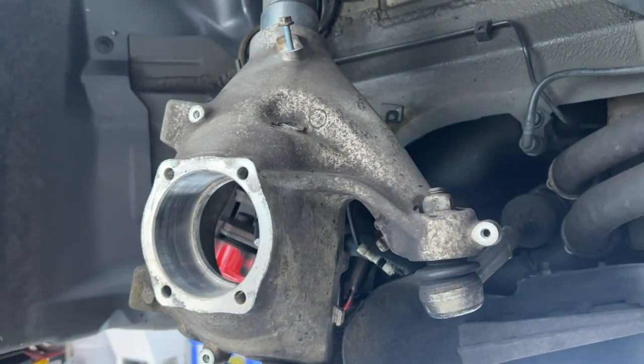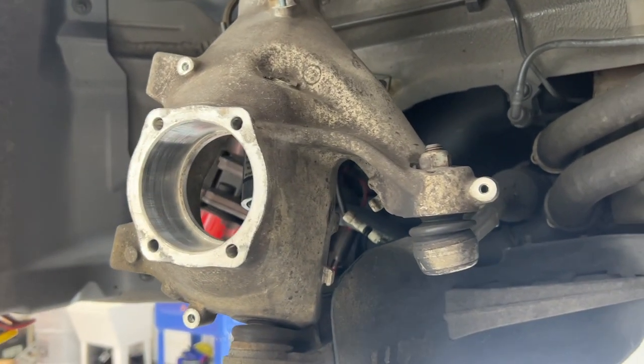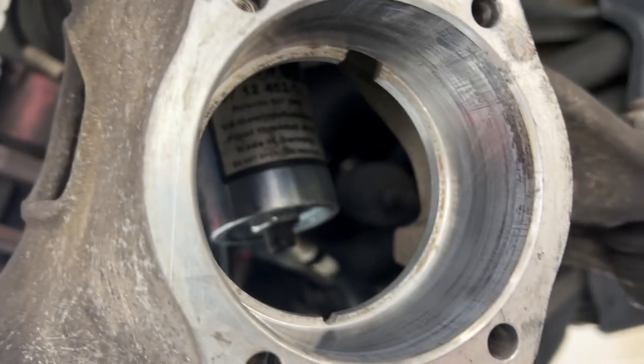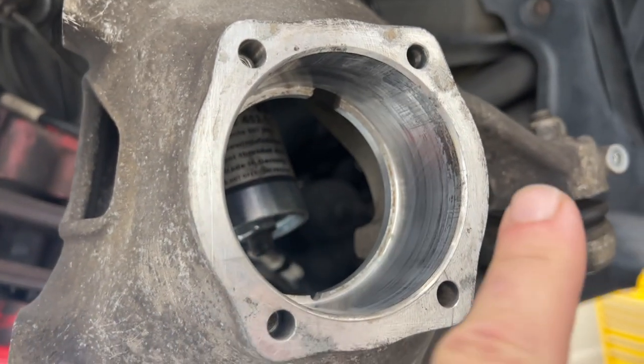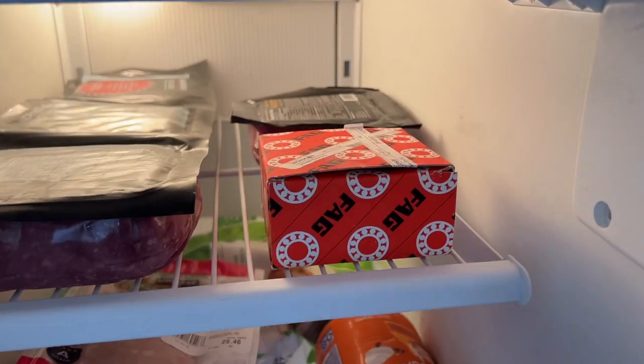One thing you can do is heat this housing too, to expand it and make it bigger, but we went the other easier way and froze the bearing, so the bearing will be smaller. Now they actually make a wheel bearing grease that you should use, but I don't have any of that, so we went this way. Frosty bearing with the Wagyu.